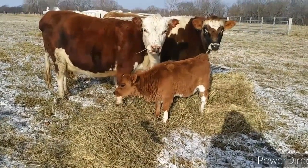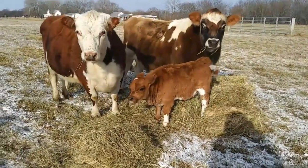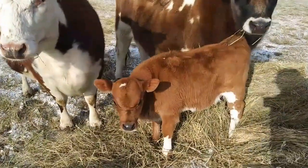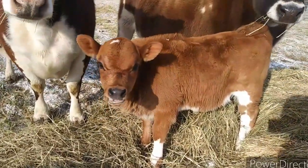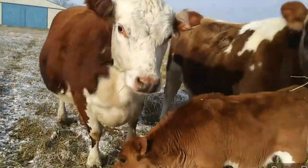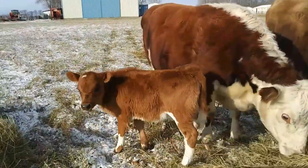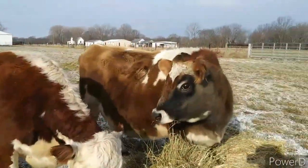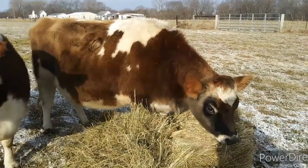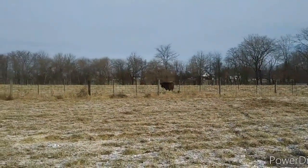This is why I like to raise a couple cows, just so we can have the calves because they're so cute. This is Ruby Red. This is her mom over here. She's half Jersey, half Hereford miniature. This is a full Jersey miniature over here. Working on getting her bred to that bull when we put them back together.